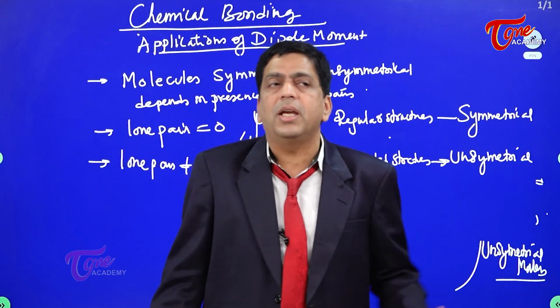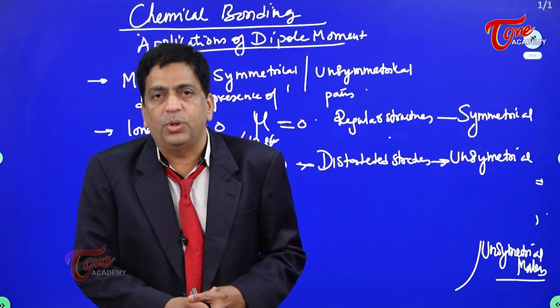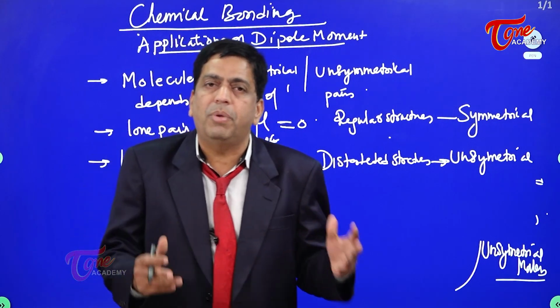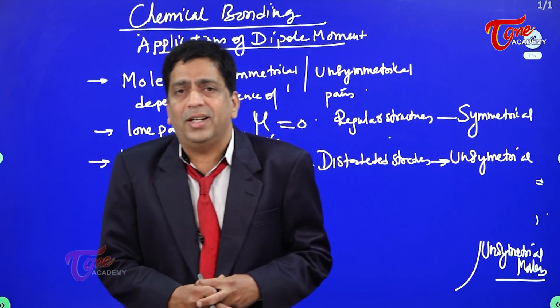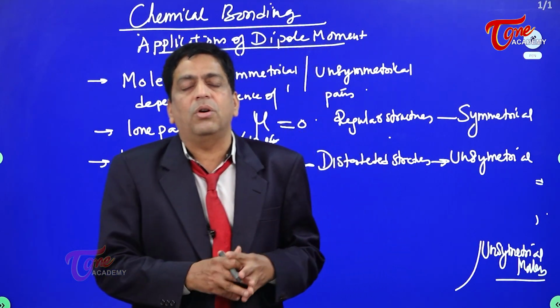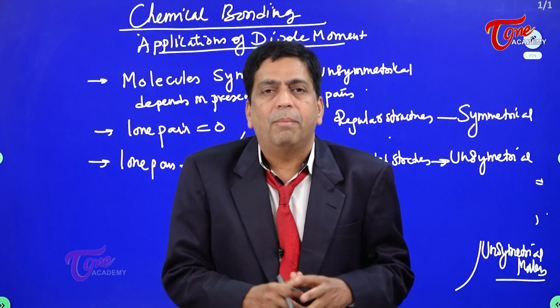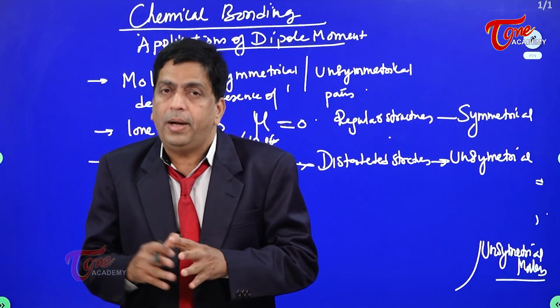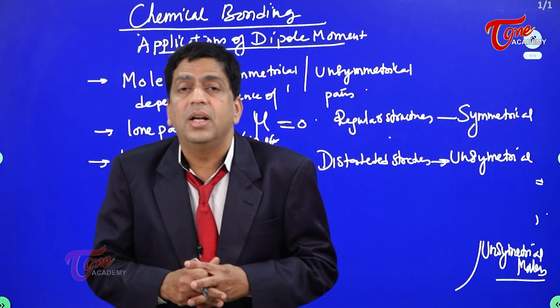Let us take some of the organic compound examples to explain further and understand better. Right? So understand that we are still in dipole moment. That means we are still hanging on toward covalent bond, but we are discussing polar covalent bond. That means unequal sharing of the shared pair.